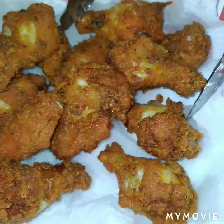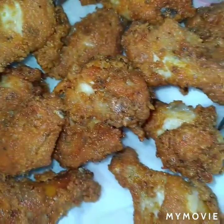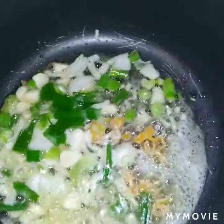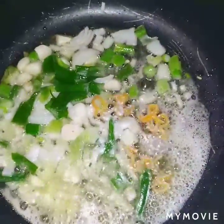Chicken done. Done. My sauteed onions, green onions, and pepper for my spinach.